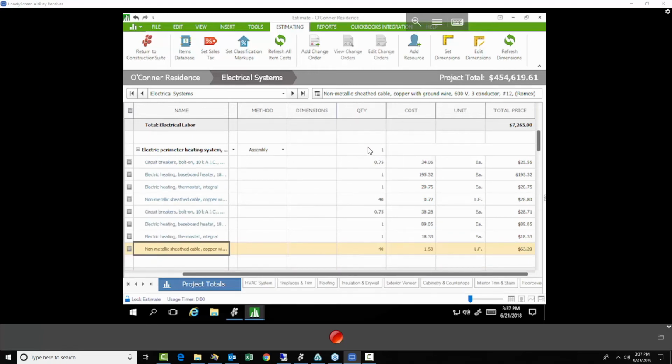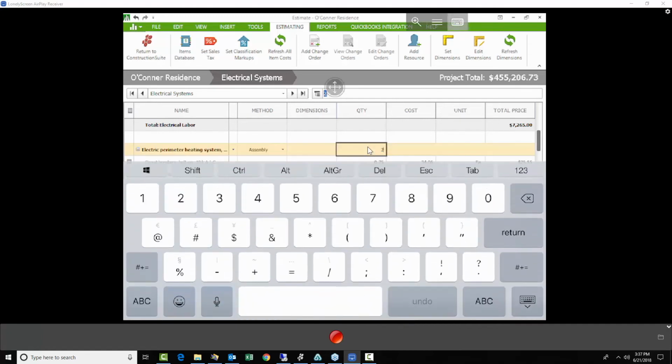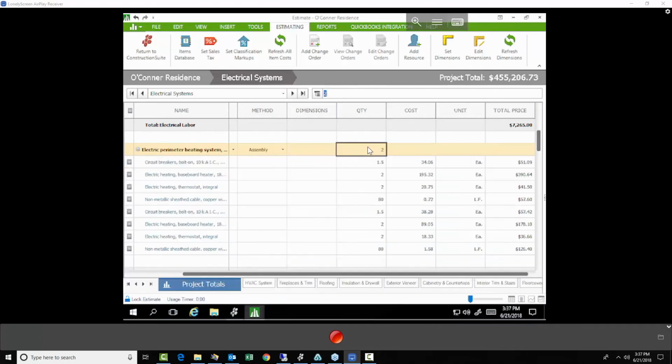So if we change this to go from 1 to 2 or something like that, we can actually adjust full sections for the job. So if we're doing something like bathroom remodels, for example, and you decide to go from 1 sink to 2 sink, his and her, all you have to do is update the assembly quantity from 1 to 2 and you're set. This also applies if we're doing multiple like apartment buildings or something like that.